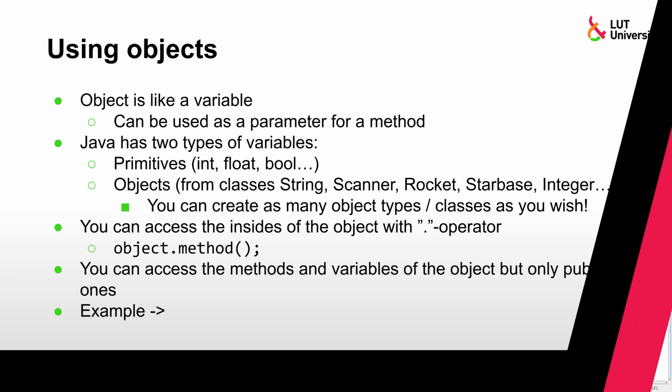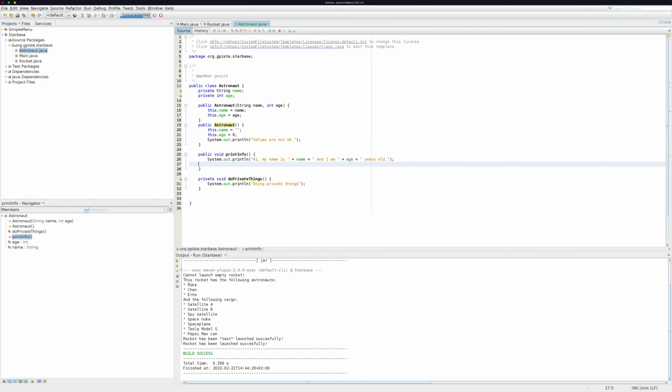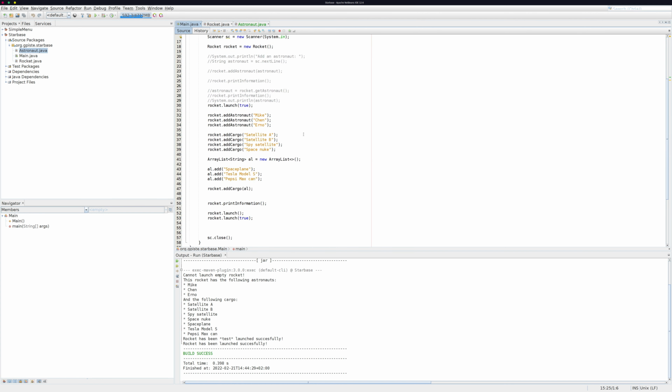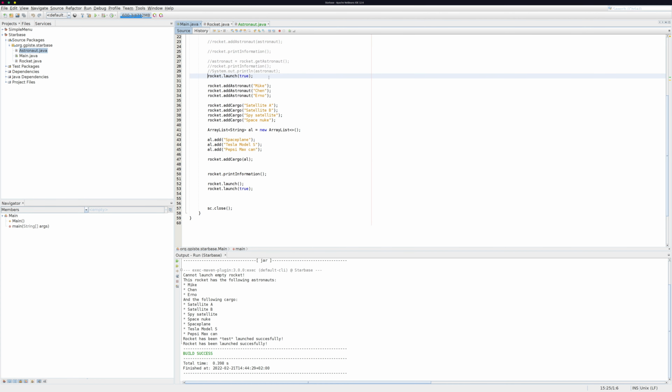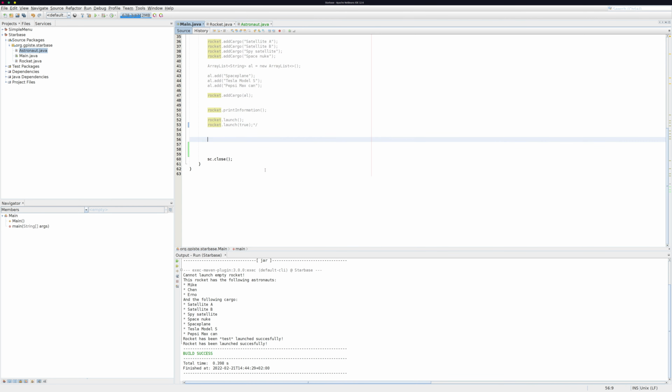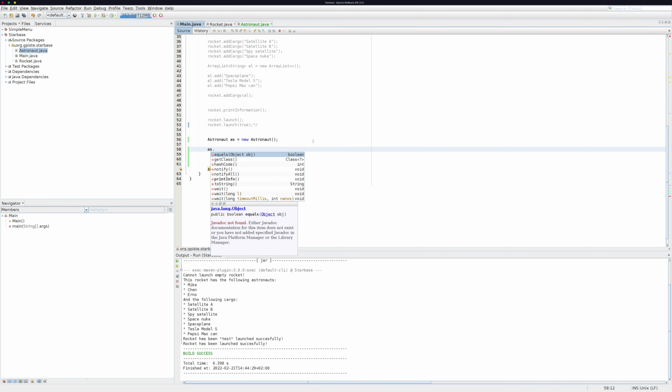Let's have an example of this. So we have the class, now we should use the object. Let's get rid of these. We are not using Rocket right now. Let's build an astronaut, like this. And now we can use this astronaut's method, for example, the print info.